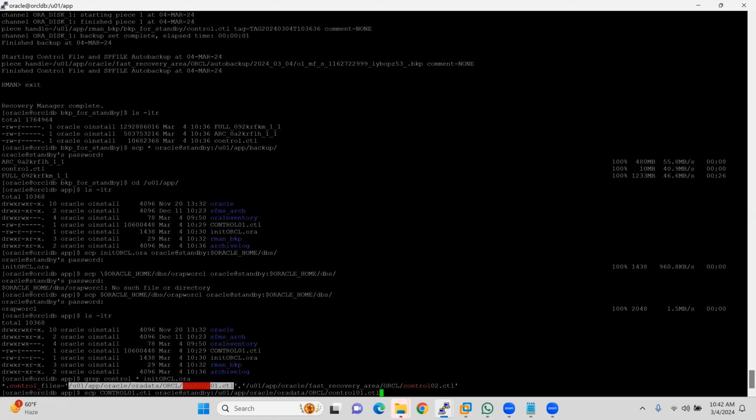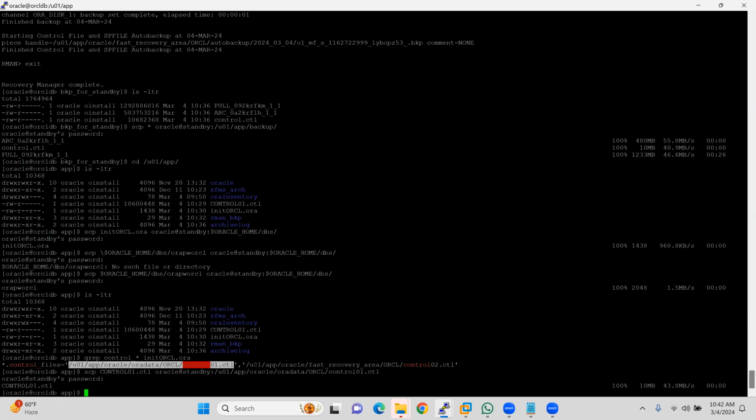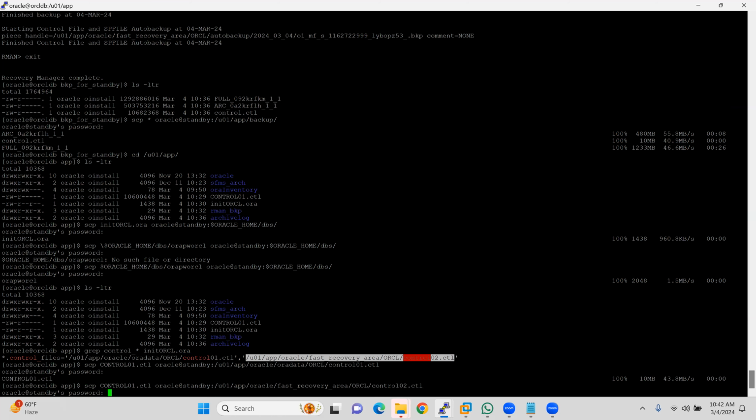The first one will be copied on that location. Now go to the second, and here we need to give the second location because the same path is available on the secondary also, so it will be copied on that location only.